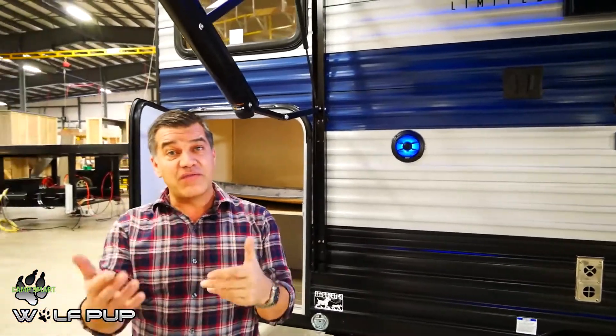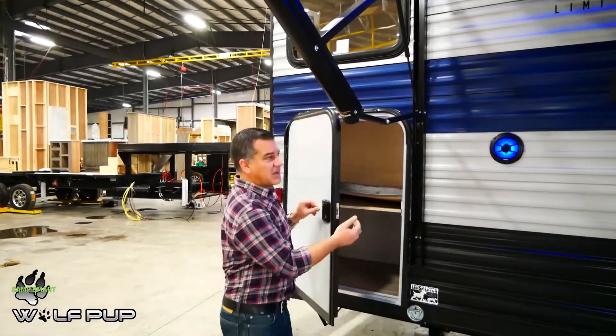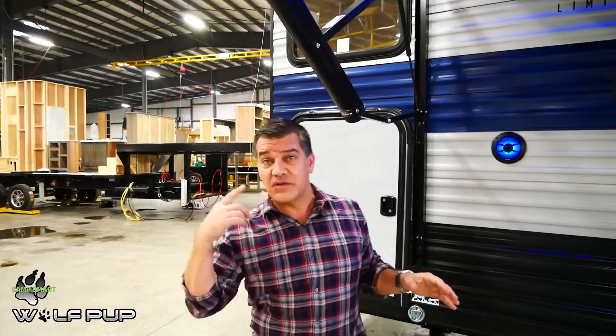But when you're away from the trailer for the day, or maybe just want to stow some things away at night, it's easy to get the things out of your campsite and put them in here without having to go around to the dark backside of the trailer. Lots of innovation in the Wolfpup product line.